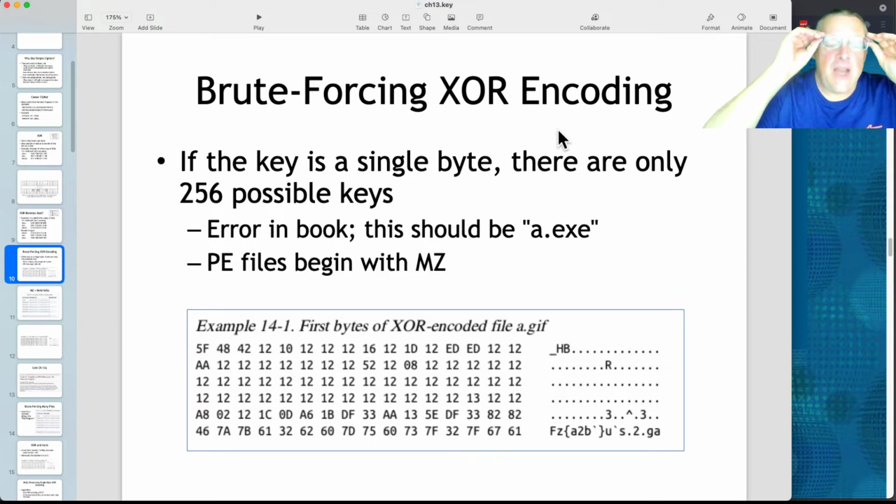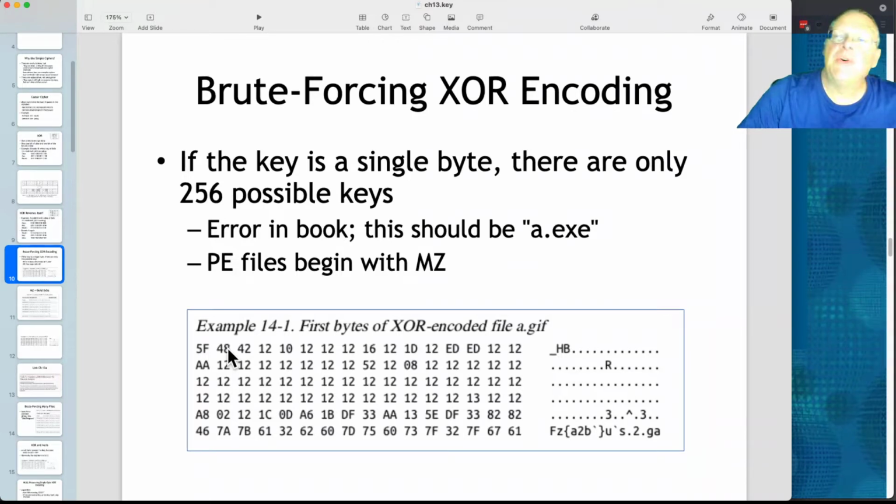Now, you can actually easily brute force XOR encoding because a lot of files contain a whole lot of zeros. Like here's an exe file, or this is a GIF file, but see all these 12s everywhere? Those are zeros in the raw GIF. So if you use ordinary XOR, any malware analyst can take a quick look at it and immediately tell this has been XORed with 12. There's 12s all over the place where there ought to be zeros, so you can tell. And by the way, it's a portable executable. This is not a GIF, it's an exe, so it starts with MZ. So these are XORed MZ. So in fact, it's pretty easy to crack.